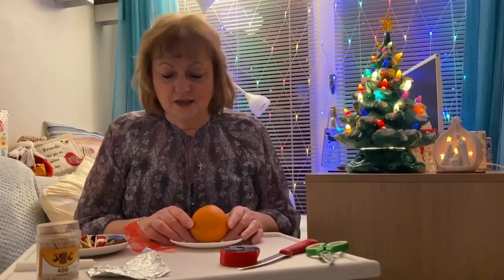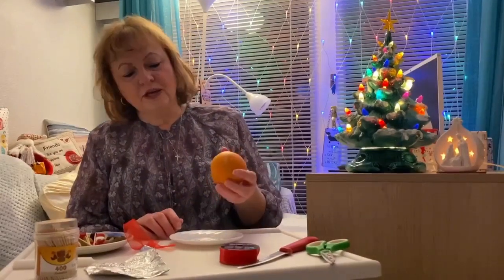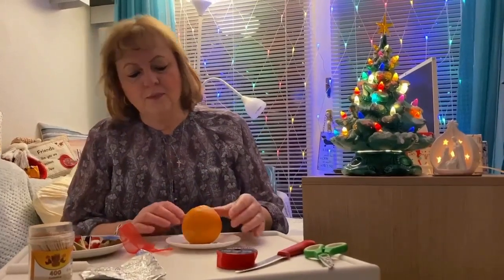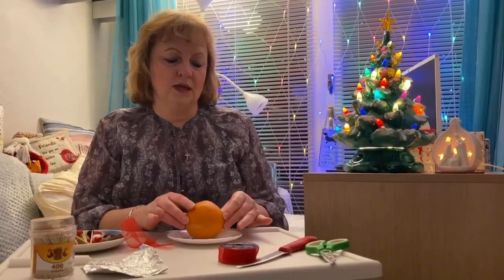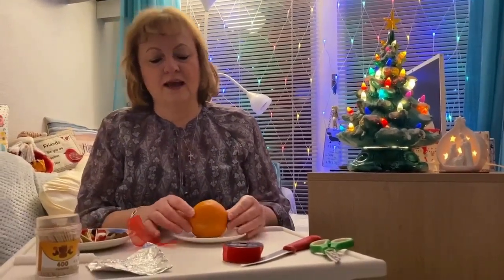Well, I enjoyed that song. Did you? Right, are you ready now to start making your Christingle? When you get your orange, ask your grown-up to flatten it a bit so it will sit on a saucer. Because if it wobbles over, you might set fire to the house. So make sure you flatten the bottom a little bit and you've put it on there like that.